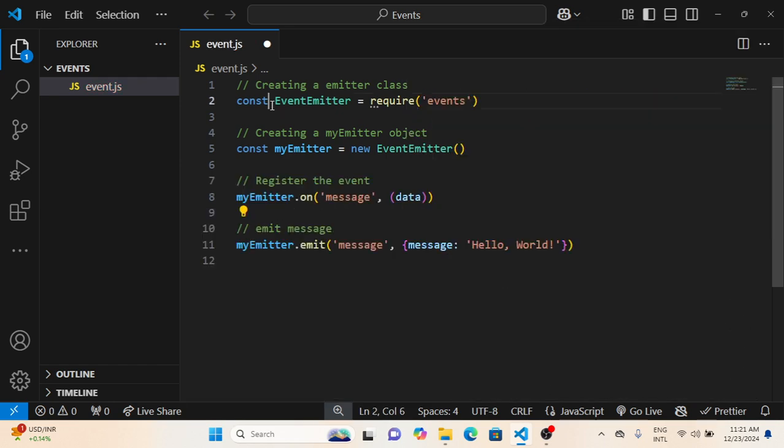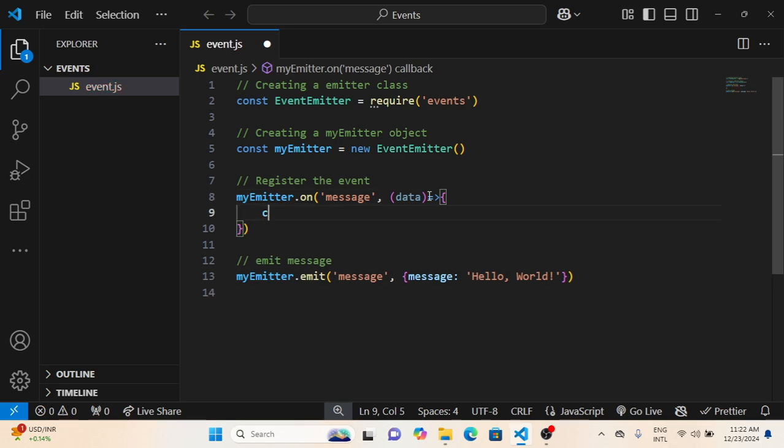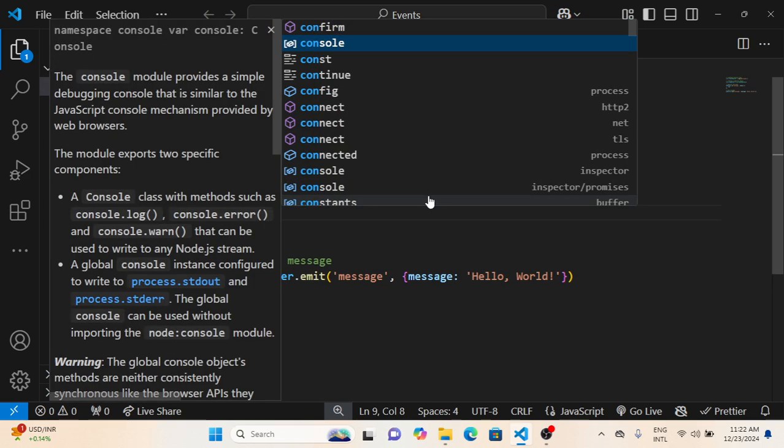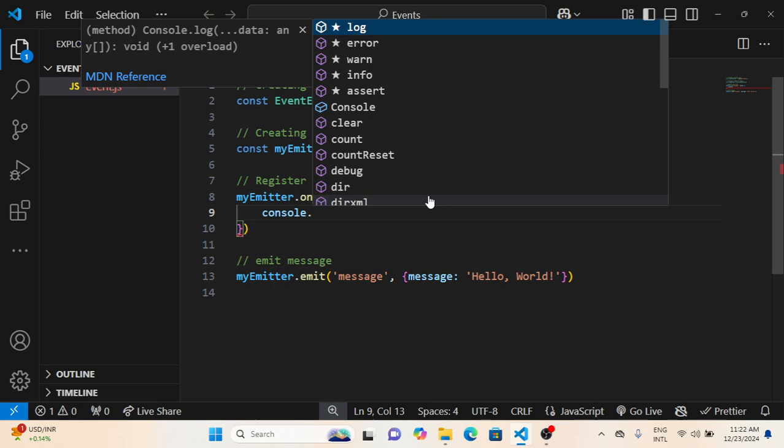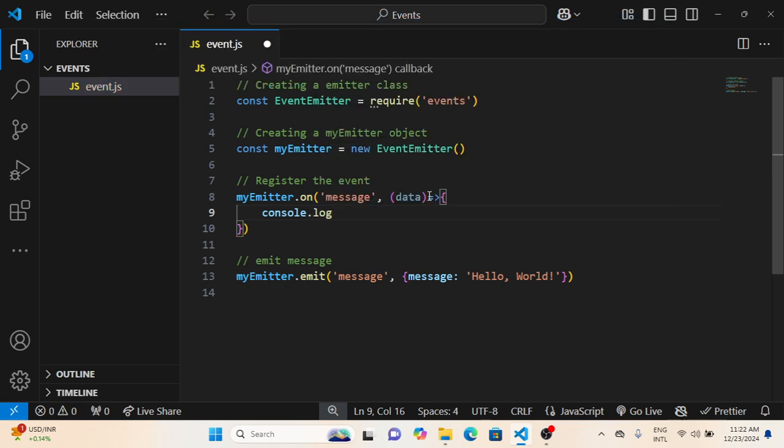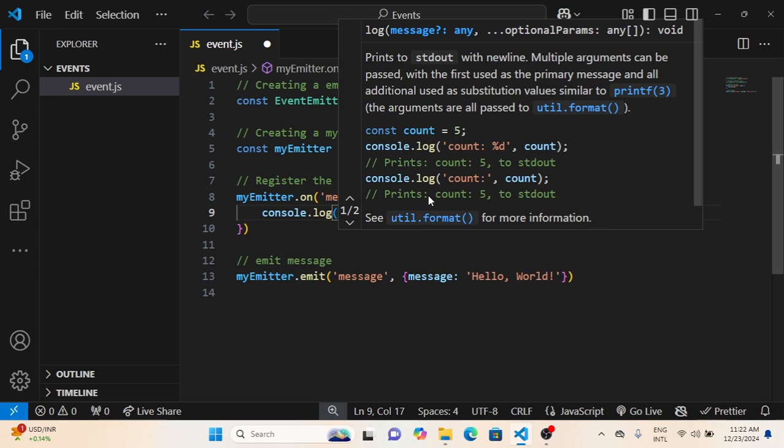This data will be the message that is emitted, which will eventually be passed into this data, and this can be our arrow function. Okay, we can console log whatever result will be emitted. So here we will say console.log.